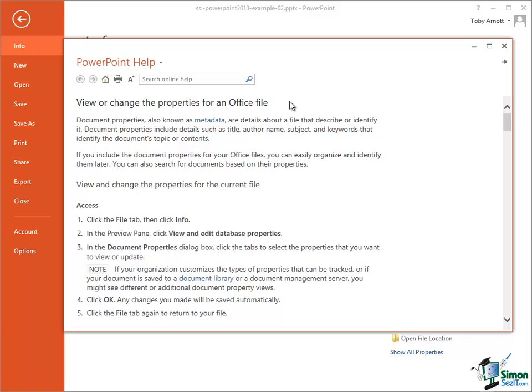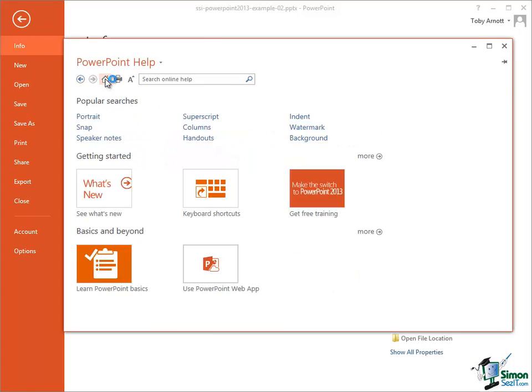And this is actually related to Office 2013 components in general in terms of the properties of documents, not restricted only to PowerPoint in this case. So the dialogues that we're going to see throughout PowerPoint 2013 will all share this feature in common as well. So let's now go back to the home for the help system and look at a couple of very important items that we access from home.